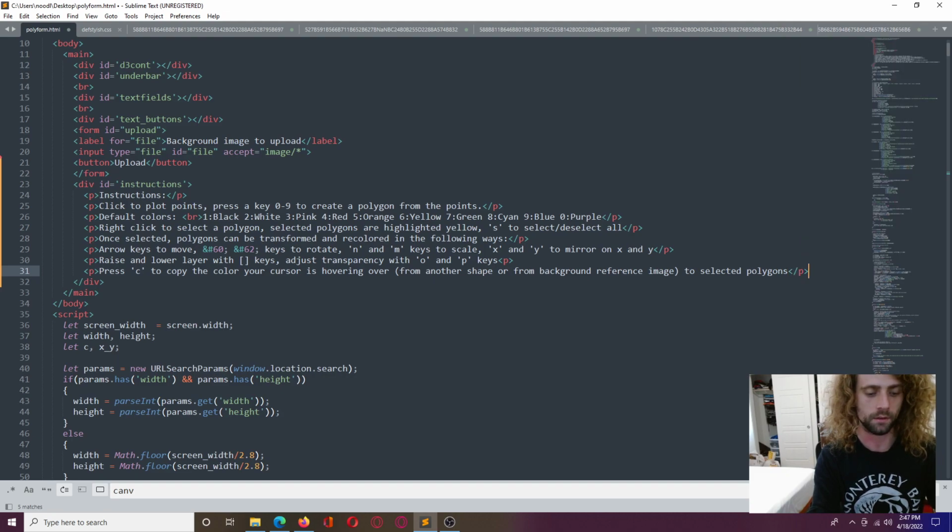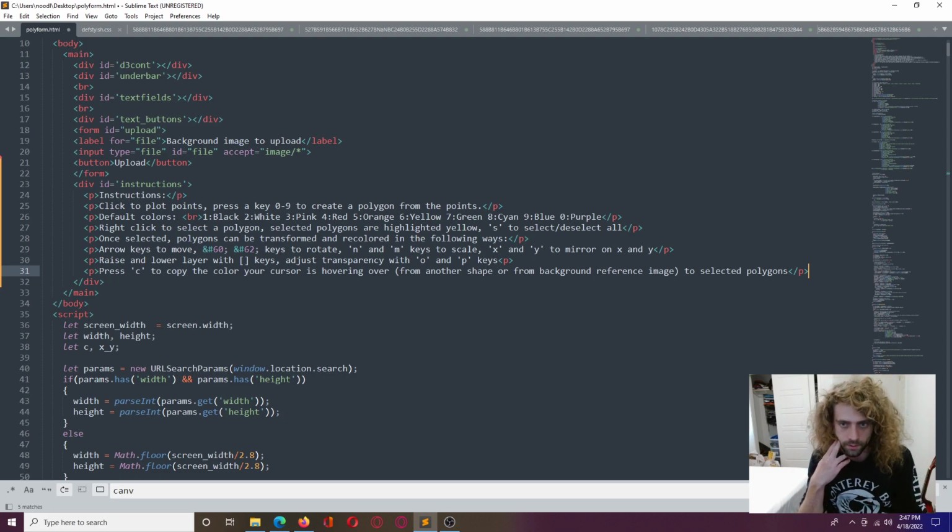Makes sense, right? Press C to copy the color your cursor is hovering over from another shape or from a background reference image to selected polygons.